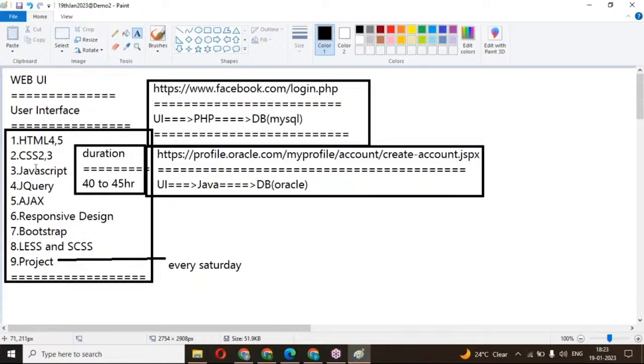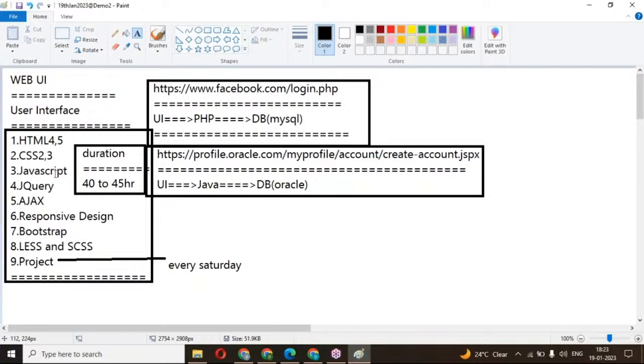The UI page always interacts with the server programming. That server is not under our course; we are only going to discuss these topics. If you want to be a server side developer or front end developer, you have to know all these topics. Along with this, you have to know any one framework in JavaScript. If you know any framework in JavaScript, then you can be a front end developer.